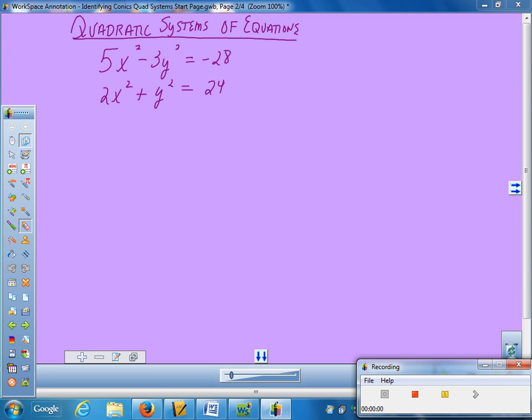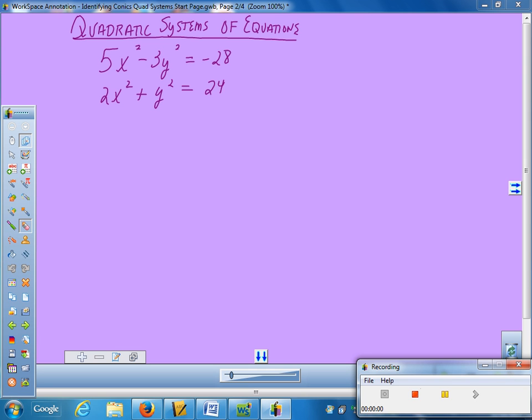If you recall back when we did systems of equations, I told you it was going to come back. Because if you remember when we did it with lines, you could do it. Substitution and elimination both worked. It didn't matter which one you used. Okay, on these it can matter. Some problems work better with elimination. Some problems work better with substitution. So you're going to get forced to one or the other of them. But in this case, we're trying to figure out all the points of intersection.